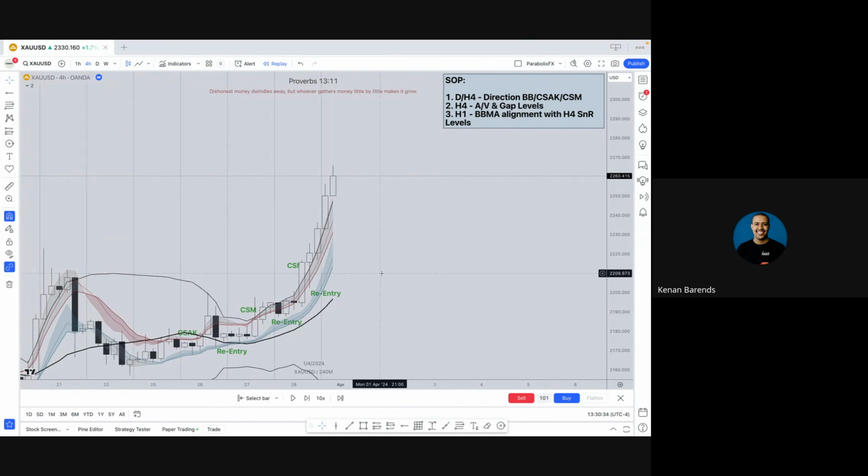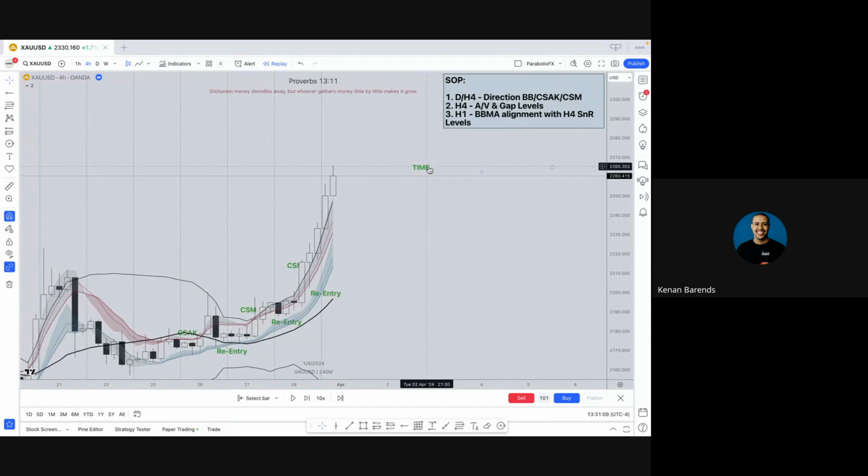Okay, the second thing that I'm also then considering, and what I want to introduce at this stage, is time. Very important. What time is it? Now, because we are on the 4-hour, we are not going to drop down necessarily to 15-minute or 5-minute. I'll show you guys how I use the 1 hour to refine my entries, but you don't need the 1 hour even to get into trades. All you need is the specific time of day, as well as your SNR level.